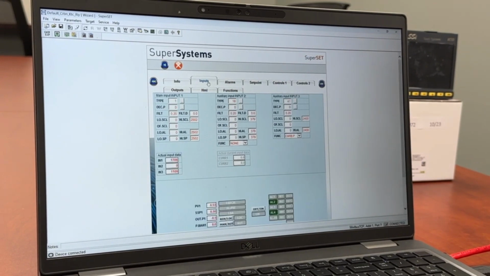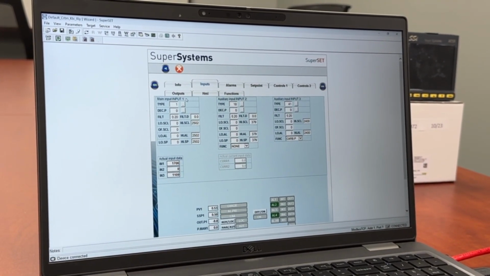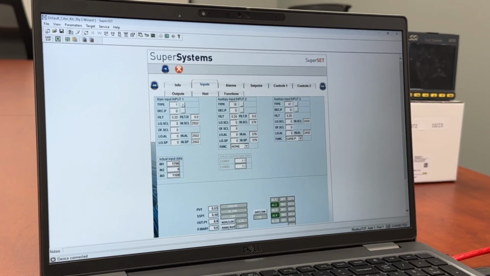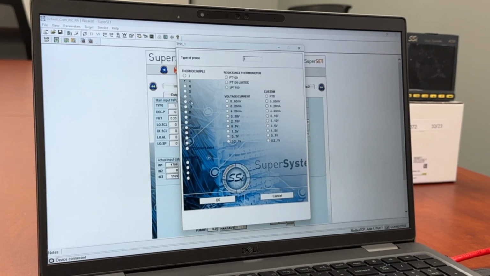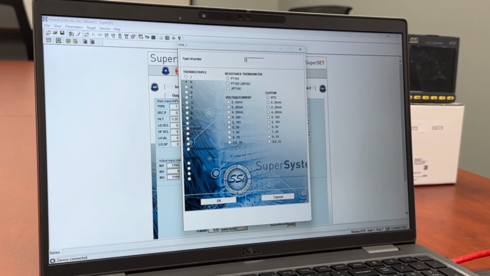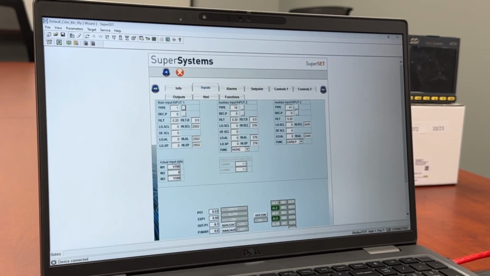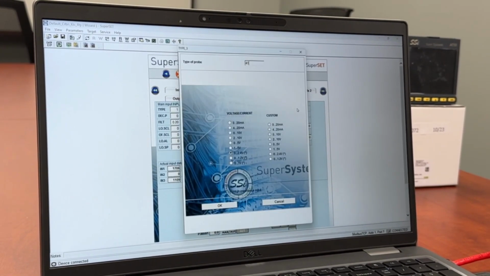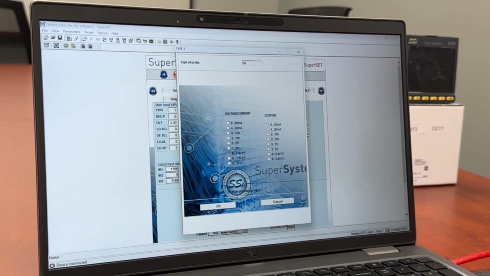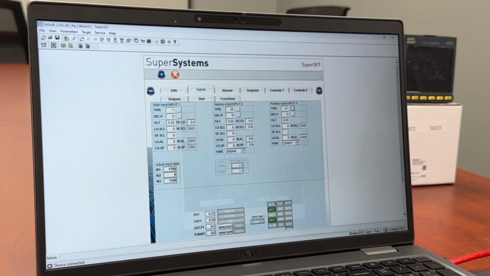We can now look at the inputs. So for input 1, which is our probe TC type, we can see that it is a number. That number would represent a TC type in this menu, whether it would be an S or a K. We can also see our analog input 3 type. This is your probe millivolts. This is always defaulted to 0 to 2.4 volts with the asterisk, which is for high impedance.